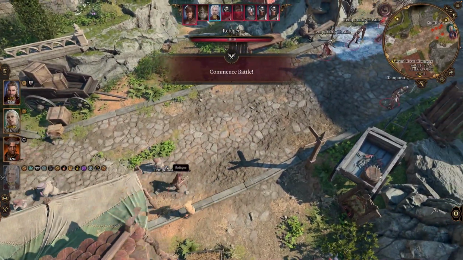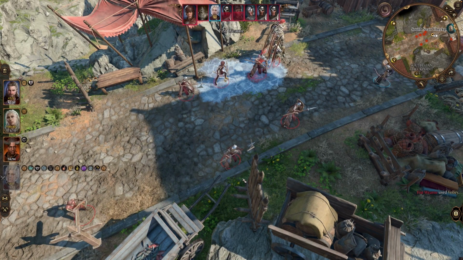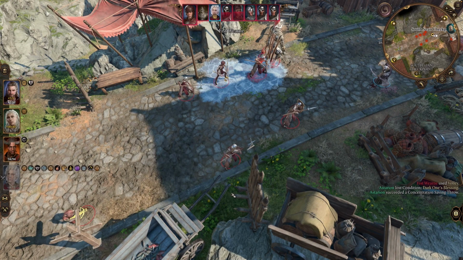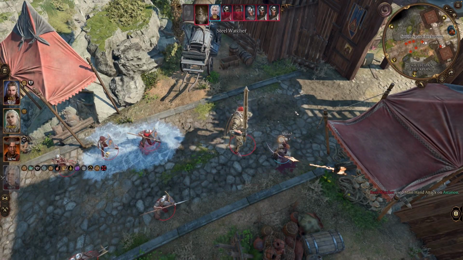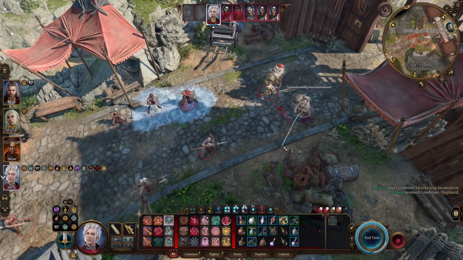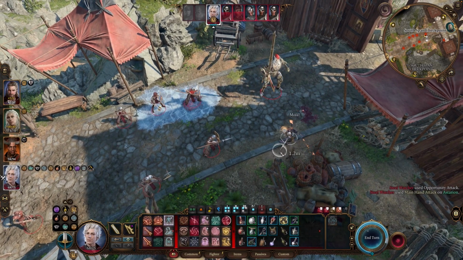Yeah, these guys have a lot of speed. I definitely need to get Alert on this character soon. Not going to use Charm. I don't want to rely too much on the illicit powers, of which I don't have the additional illicit powers on this character. Yep, I'm just going to take the hit. I need to get away in order to do what I need to do.